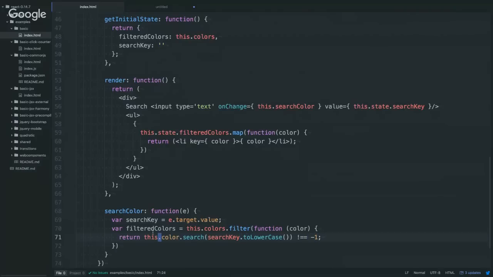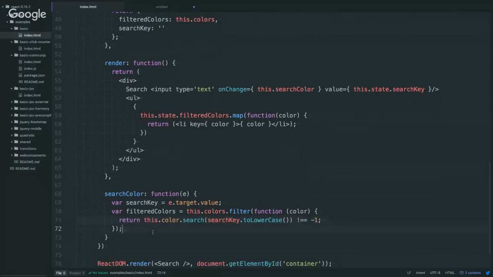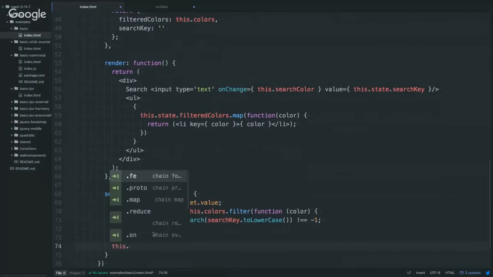So what this will do is it'll take the color that the filter method is iterating over, and then look if it is matching the key that is there using the search function. And if it is matching, the index will be returned from this search method, and that's what it does. So now we have the filtered colors. Now what we want to do is reset the state so that React can go ahead and do the re-rendering part.